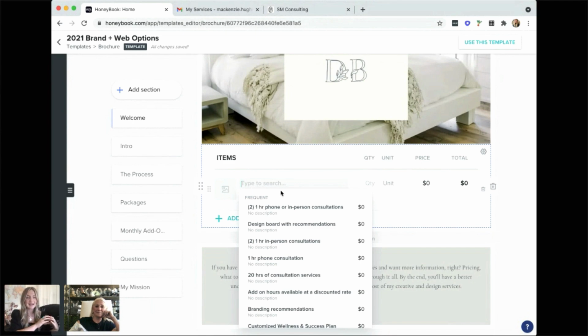Once it's in packages, you can add it to brochures. You can add it to invoices. You can add it to proposals. So it's the building block to make sure that you have the information you need, that foundation, that jumping off point to then customize the client's invoice, to customize your pricing guide as a brochure, or to send a bookable file like the proposal document, which combines invoice and contract into one file. Okay, so it's a building block.